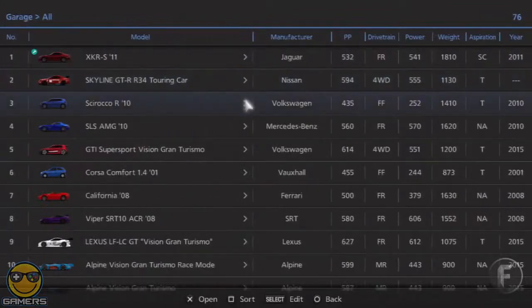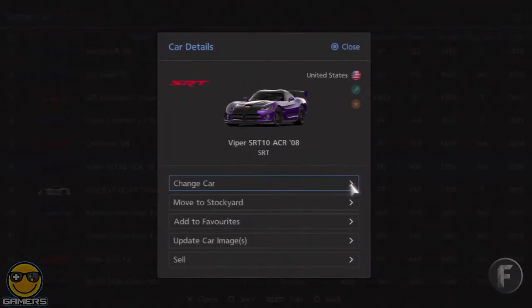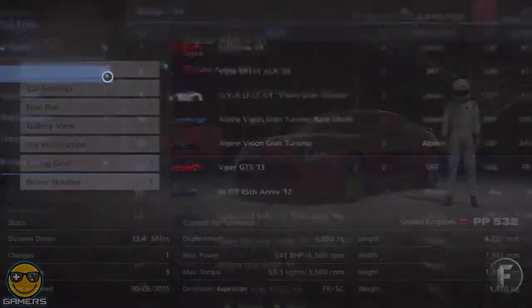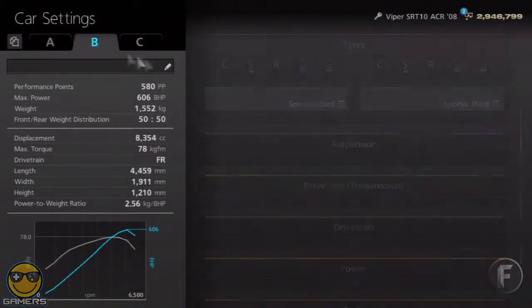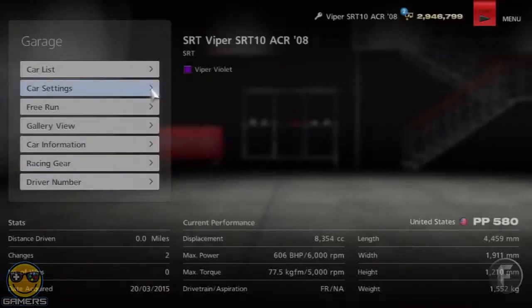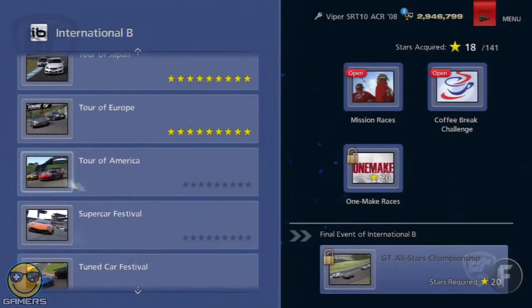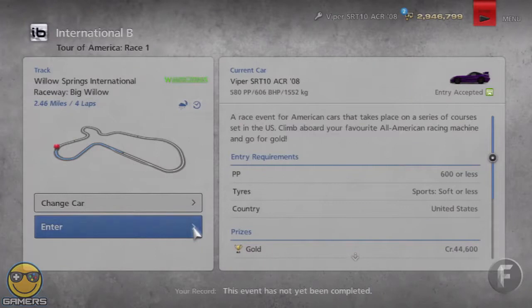Car list. Was it the Viper? Let's see if the Viper got... Yeah, it's more powerful somehow. Car settings. I win Viper violet color as well, apparently. No, the tires are exactly as they need to be. So let's actually do this. Let's do the tour. What the hell just happened there? The tour of America. Let's do this.